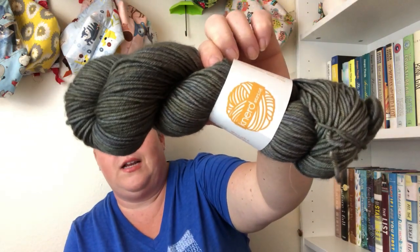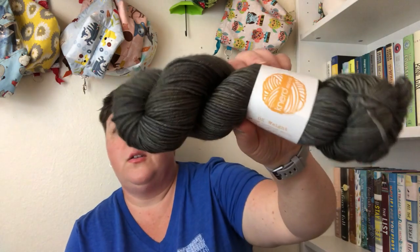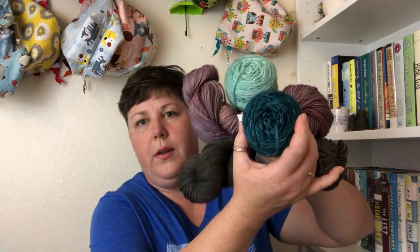Then I've got just a couple of new acquisitions to talk about. This was the Nerd String skein that I had mentioned was coming. The colorway is blue/green/gray eyes, I believe. Well, it's not written on the tag. That is interesting. So yeah, I think it's going to go well with all the other colors that I have for that sweater. Now that I have the other skein, I can start making plans to knit that.